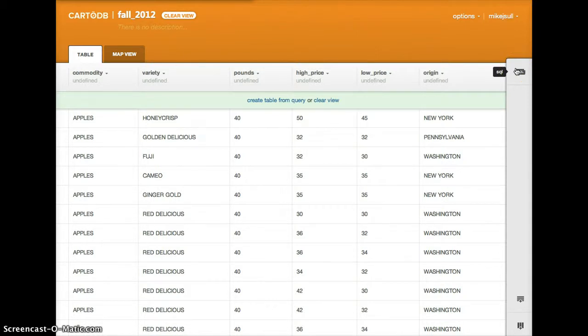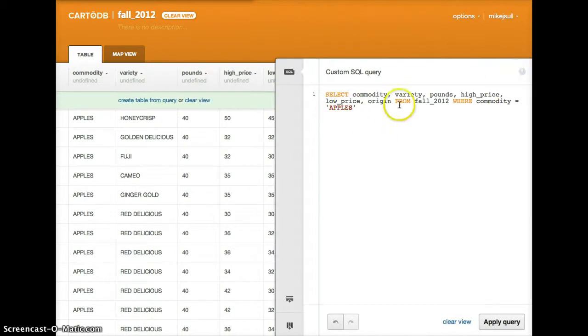So let's do something with this. Let's do something with these columns that we return. Let's, for example, try to figure out the price per pound, which is something we did in class with Refine. So to do that, let's trim this a little bit. We'll take those out. And we know that to find the price per pound, we divide the high price by the pounds, or the low price by the pounds. So we actually do that right in the query, high price column divided by pounds column.